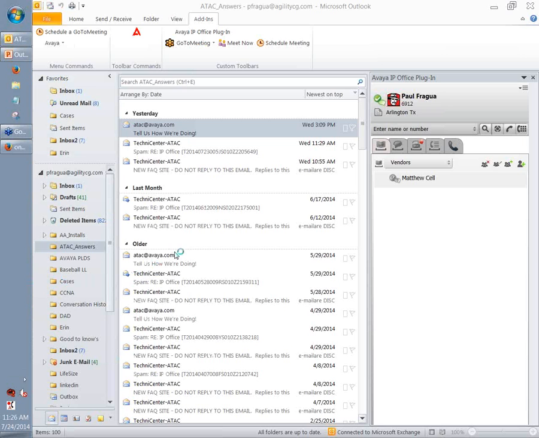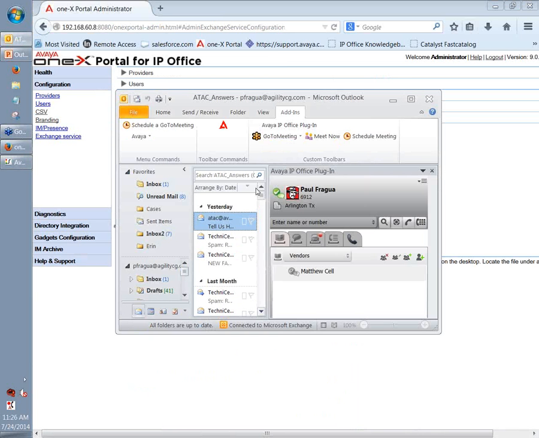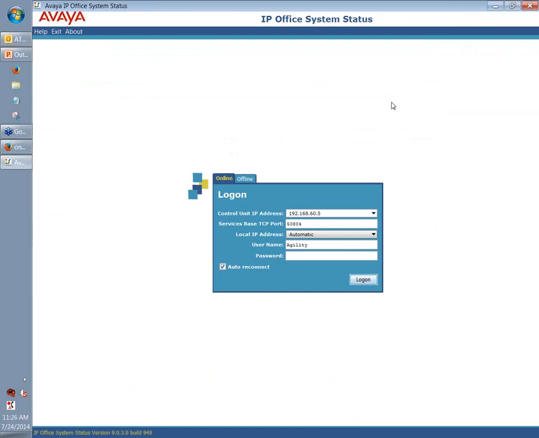The system status was used in the beginning of this process to identify how many individuals we had assign a power user application, or power user license. You just put in your IP address and then your username and password to log in to the IP Office as an administrator, and it will pull up that screen where you can go to licenses and see how many you have and how many you have assigned.